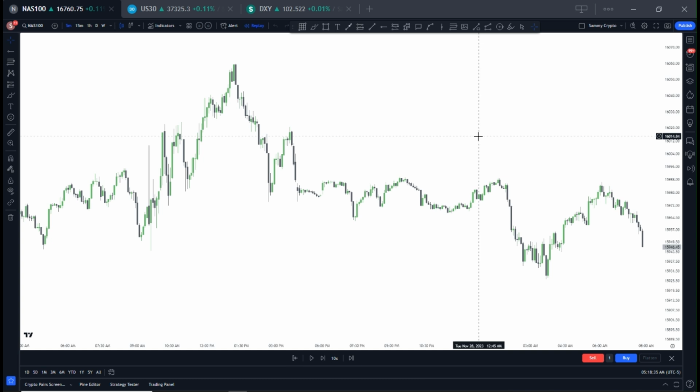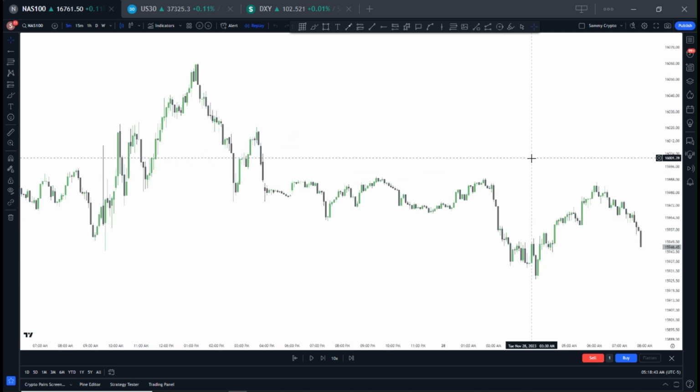Well, I hate to break it to you, but order blocks are not a holy grail. They are not holy grails. Order blocks sometimes can fail, but the thing is, the way you understand order blocks is way, way different from what I'm going to be explaining now. But first, let's take a look at what you understand as an order block.